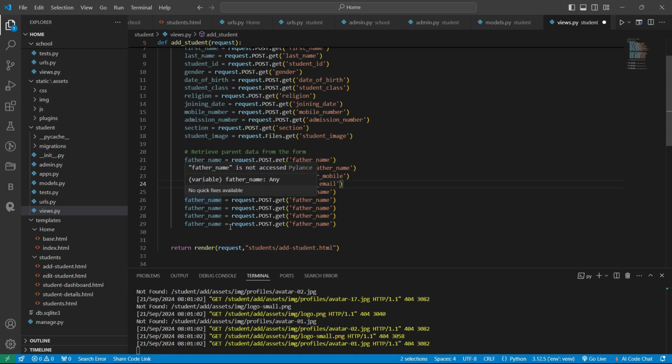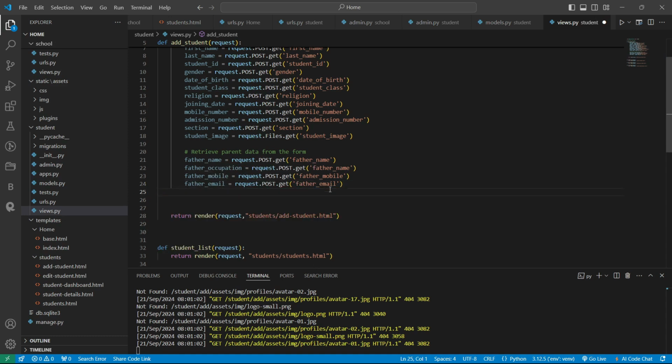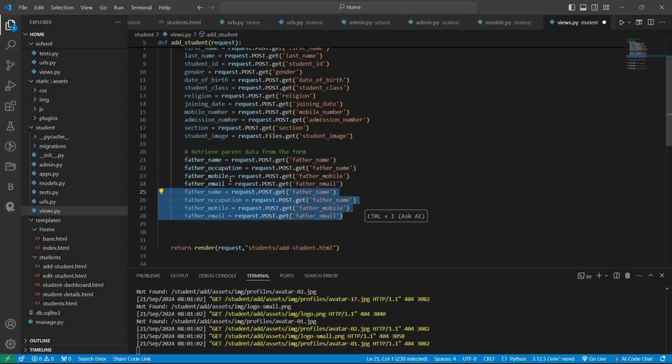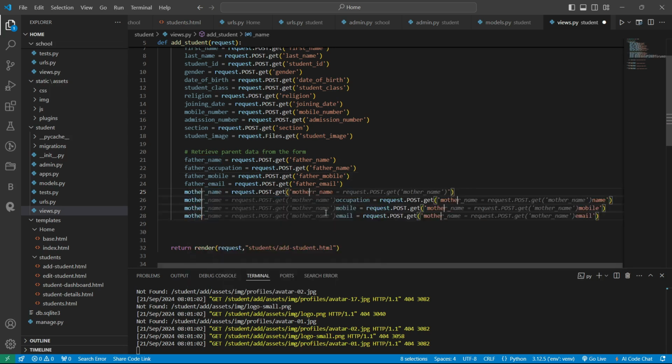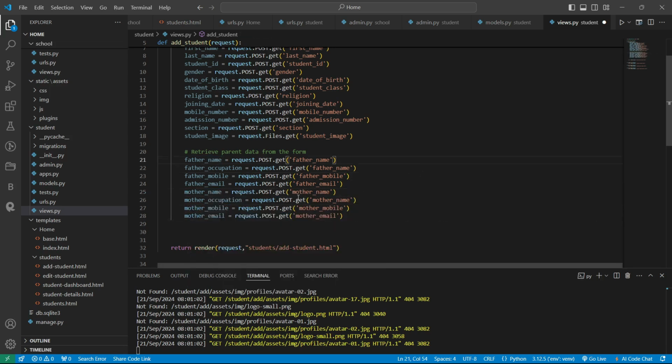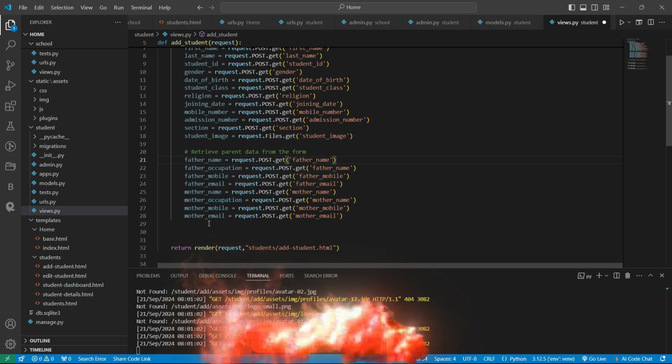Similar to that, there is also a mother. I'm just removing this, copying and pasting it here. Wherever it says father, we will change it to mother. So right here, mother name, mother occupation, mother mobile, mother email.